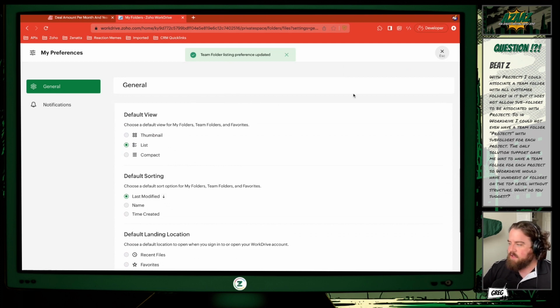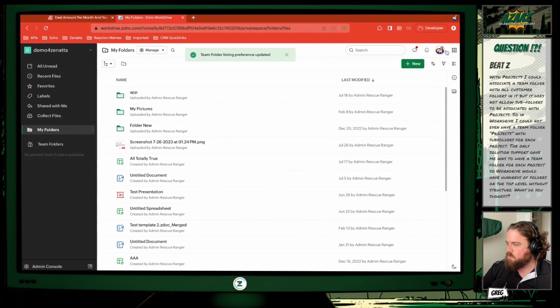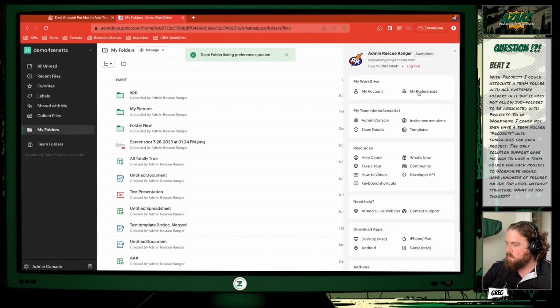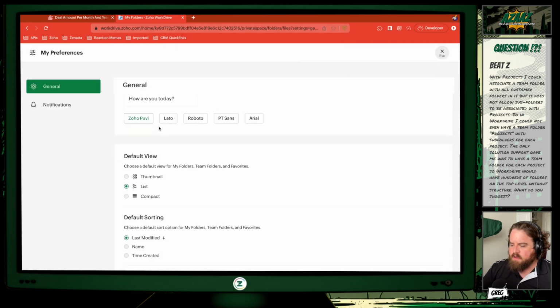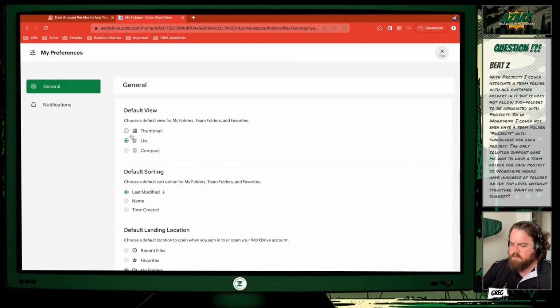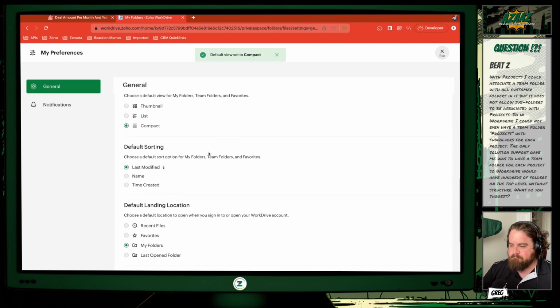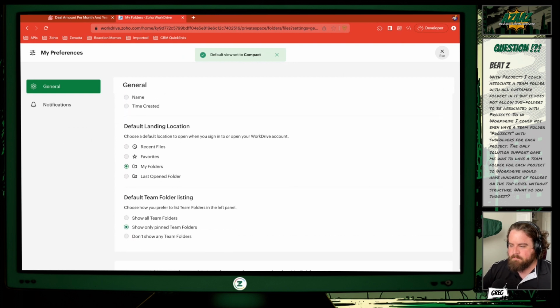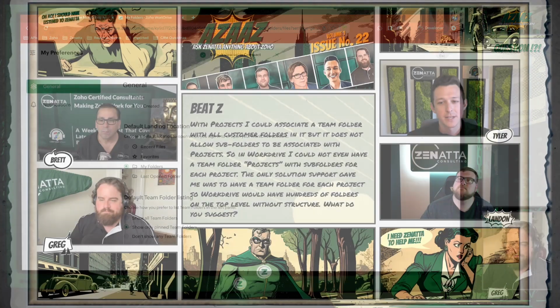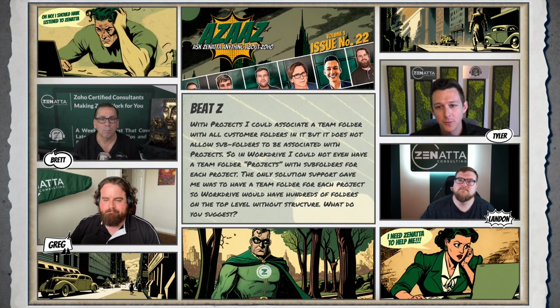But I'm just saying, this was going to the Work Drive and going into My Preferences, and then down here, and then there's also default view. Maybe you have to have it in the compact view, I'm not sure, but stuff to try out. This is where those preference options live. Again, I think, Greg, this might be a theater account or a demo account, so we don't have projects integrated. It'll basically be an option in here for, do you want to group team folders based on integrated app source or something like that? And you'd want that turned on.